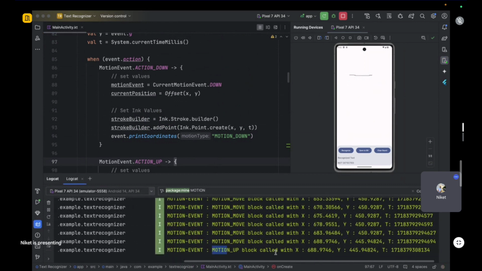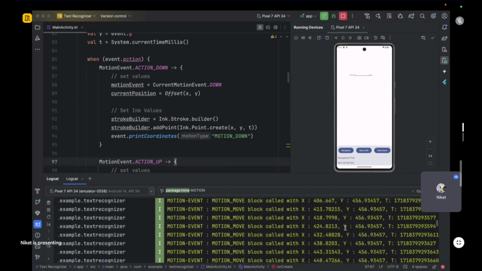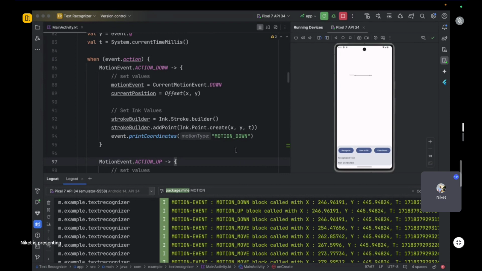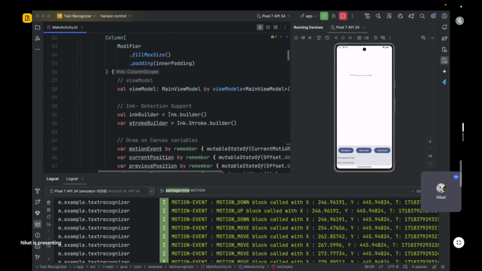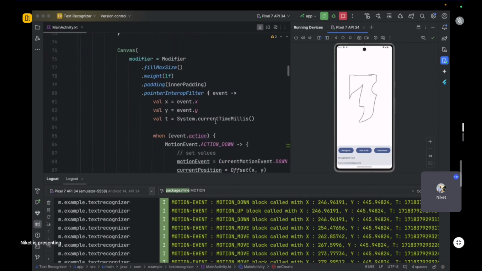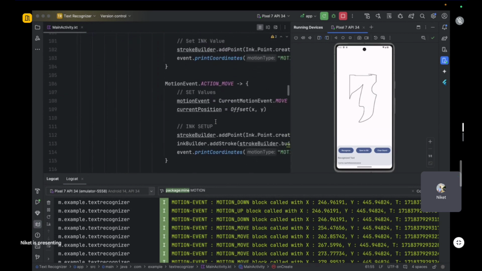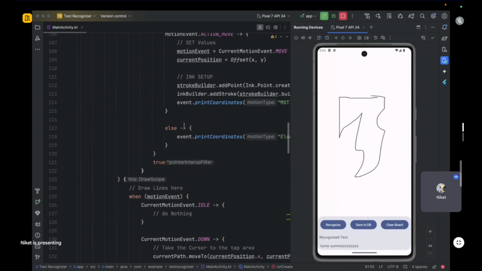In all of those ways we are collecting the x and y coordinates. Based on these x and y coordinates, we are providing that data to our machine learning model using the ink object. So I am providing this ink object, which has been accumulated, to my AI model. But still we haven't seen how the UI has been happening.